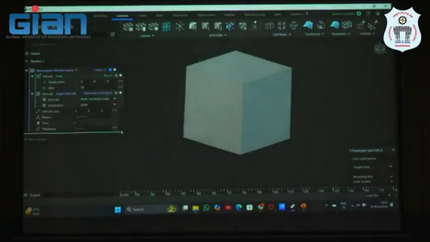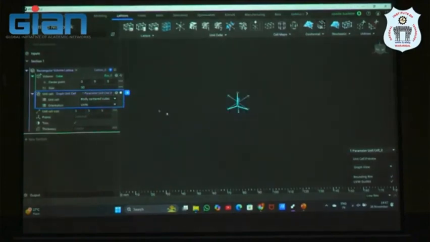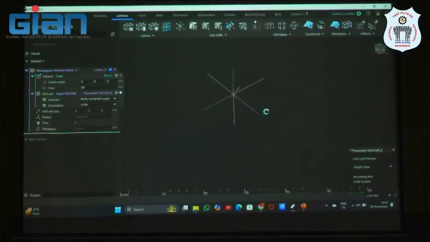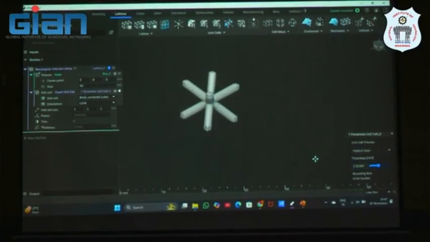So there are 1000 unit cells in that T01 lattice. By combining all the unit cells, we call it a lattice. So I will show you how the BCC structure will look. See, you can see this is a graph view, meaning a line diagram. And if you want to go implicitly, you can see. See, this is how BCC will look. I will reduce the thickness.